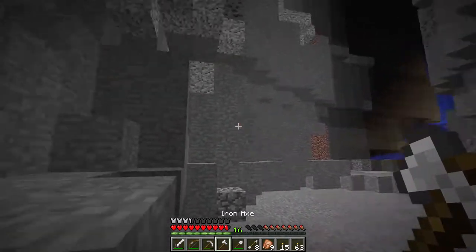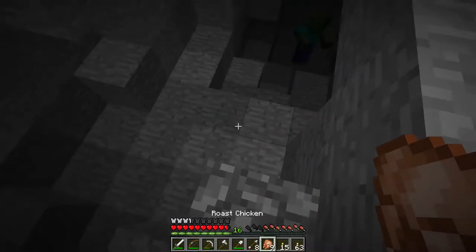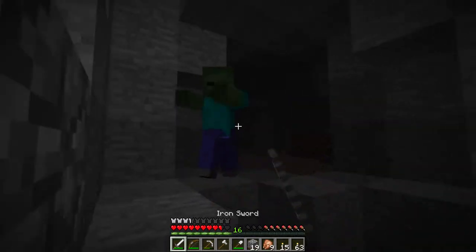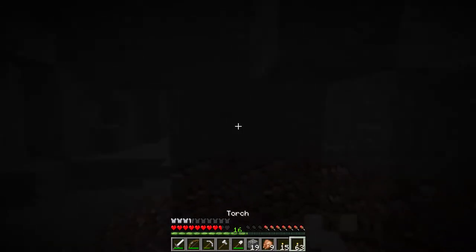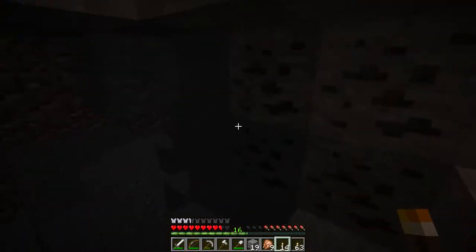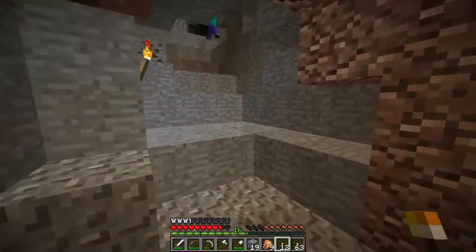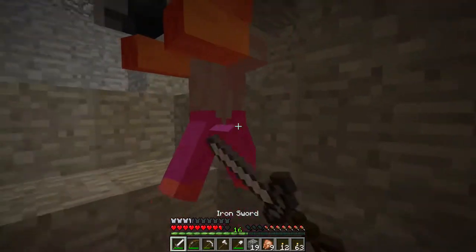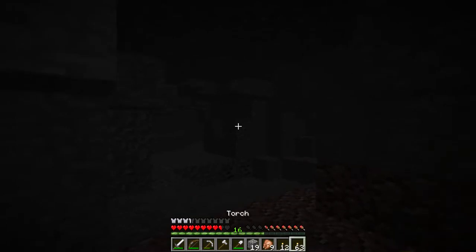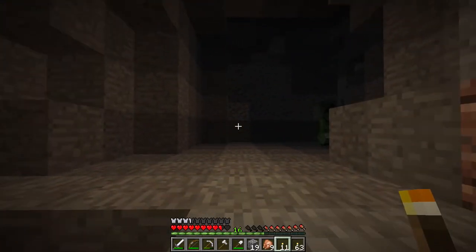Okay, now I think that we've got most of the stuff in here. Still a bunch of iron up there. But I think that we can start heading down into here. Ah, zombie. Actually, rude. Dang, zombie. Let's go this way first. And there's nothing this way. Great. Okay, so let's just keep going this way. Let's do this split.